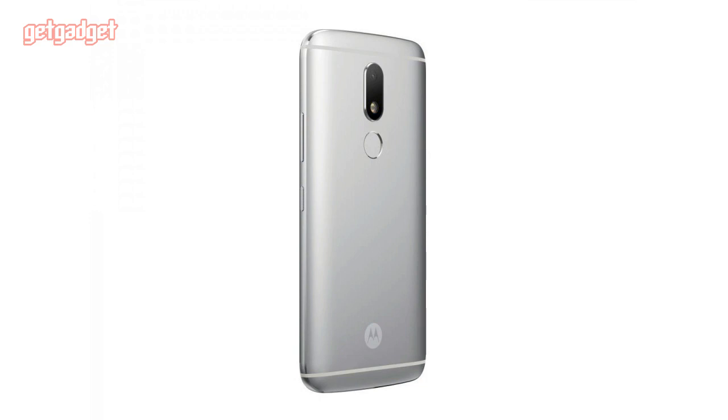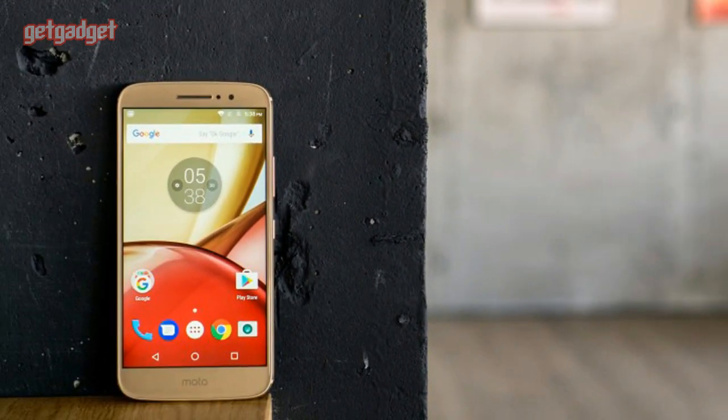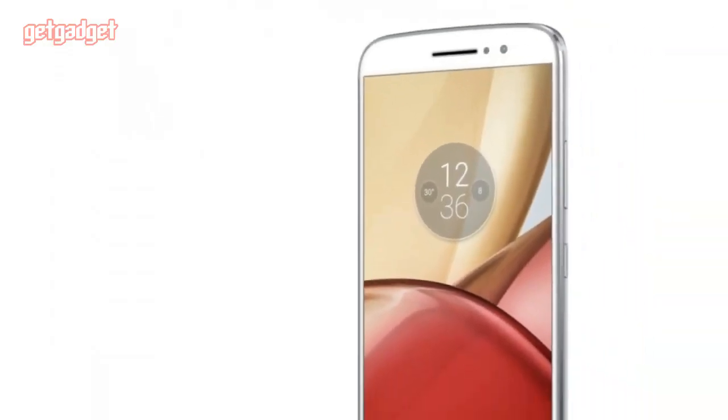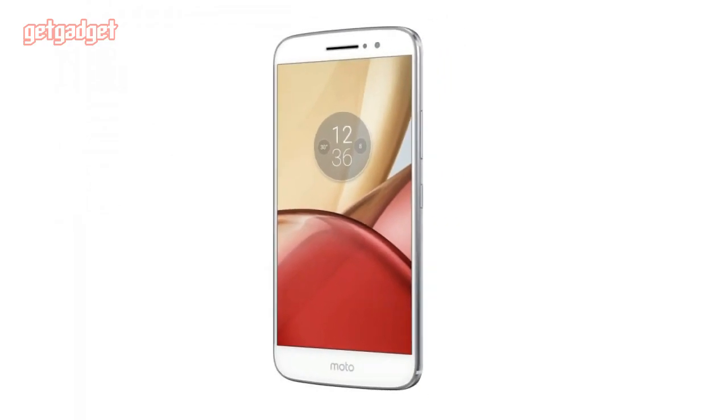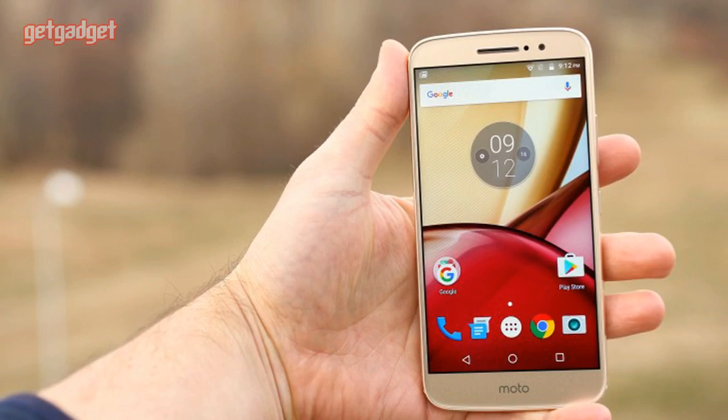The Mediatek P10 is a proven soldier, with well-known weaknesses, but more on that later, and the India-only P15 isn't all that different. RAM and storage won't be an issue in either version, and the 5.5-inch display packs pixels aplenty. Now that pixels got into the conversation, the Moto M's primary camera has the tiniest of those, but at least there are 16 million of them. Half the number on the front, but slightly larger ones, could mean a strong selfie game.